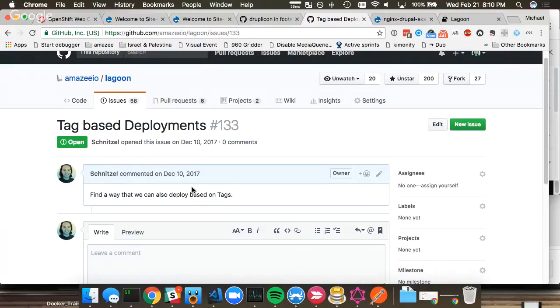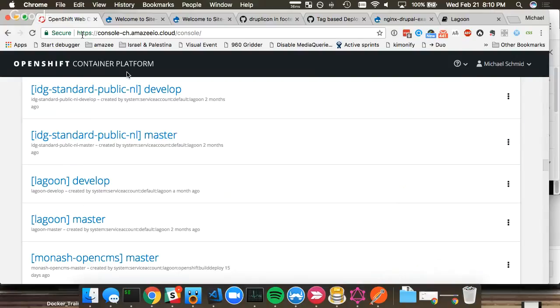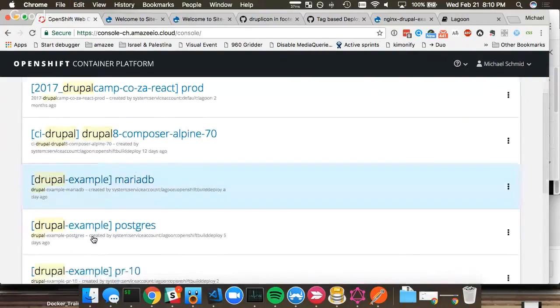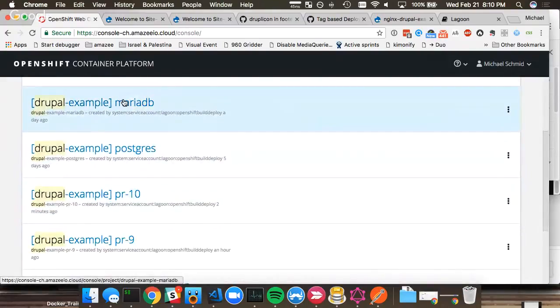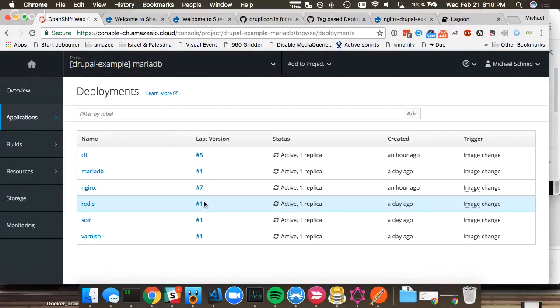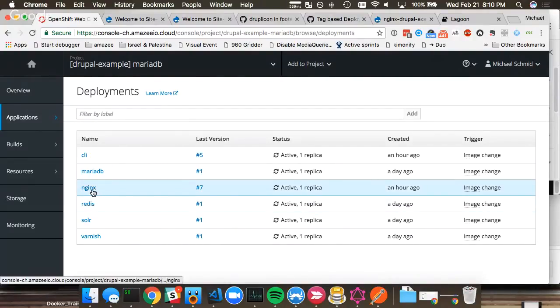Yeah, I would think git tags would be important because if something happens, you want to revert back to that point, right? Yes and no, because the cool thing is, let's go to our MariaDB here, because you can see that of the Nginx here, we already have the 7th version. So every time that you deploy a change into the system, it builds a new Docker image and will run that Docker image automatically.